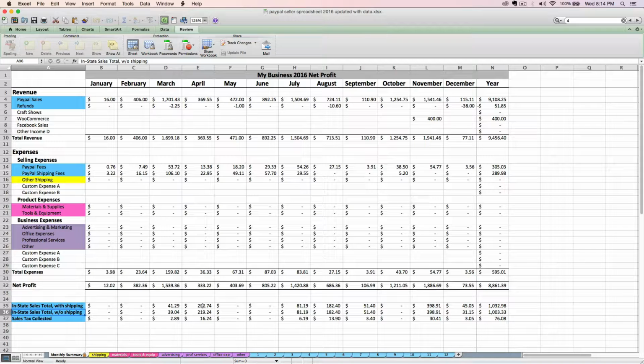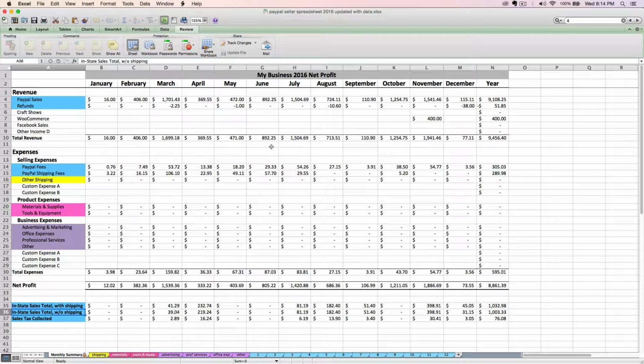Now, this info is all just a starter for what you might need to complete your state sales tax forms. Each state asks for different information, so you'll probably be asked for other amounts that aren't here, like your total sales to all customers or taxable purchases. You might be asked for some stuff about use tax or whatever. It's up to you to figure out exactly what you need for your state, and I've got some good information about how to get started, and what questions you should be asking, in the PDF instructions for this spreadsheet, so you can check those out there.